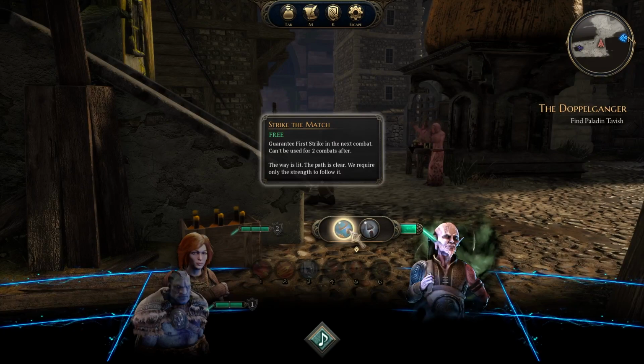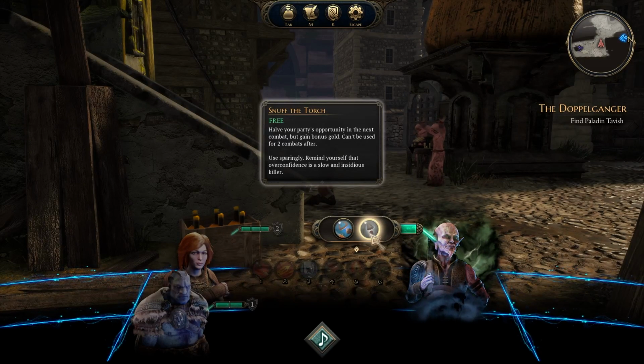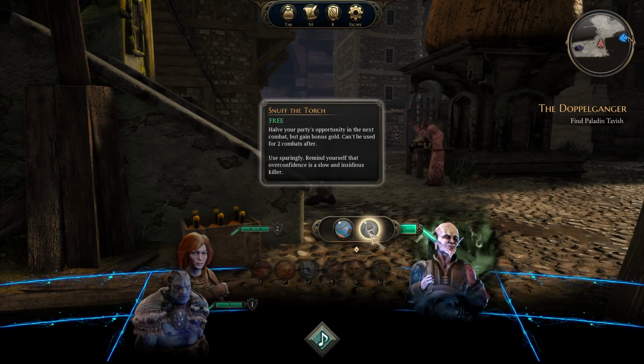So the way is lit, the path is clear. We require only the strength to follow it. So this one here, Snuff the Torch. This can be quite risky. So only use it on early fights. It will halve your party's opportunity in the next combat. However, if you defeat them, you gain bonus gold. It can't be used every 2 combats, technically it can be used every 3 combats. So 1 combat, and then you have to do 2 separate combats, and then you can use it again. Use sparingly. Remind yourself that overconfidence is a slow and insidious killer.